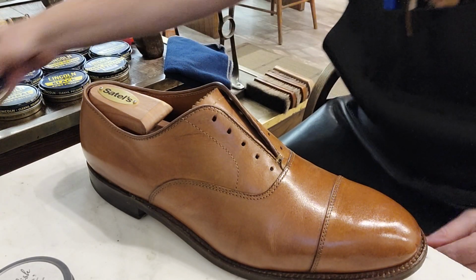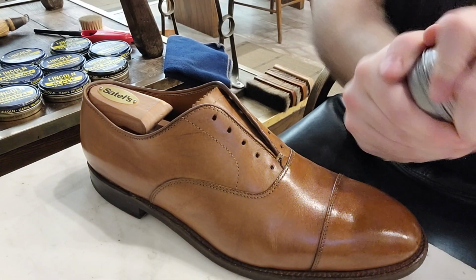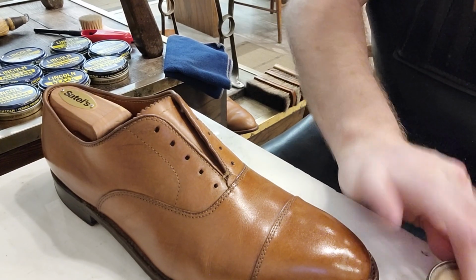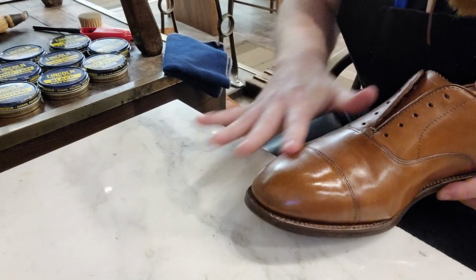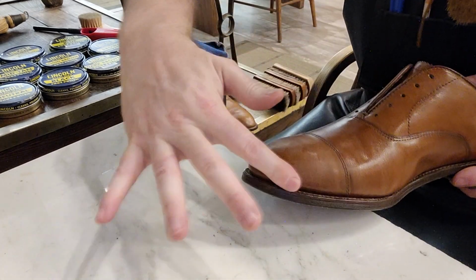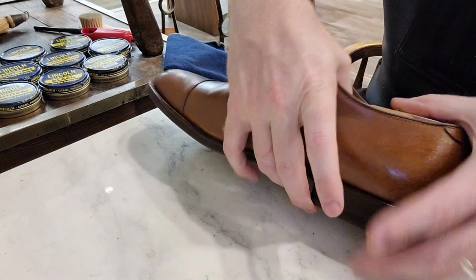Put that can away. Enter High Shine. This stuff really is a miracle product. I love it, the Pure Polish. It's much more difficult with the other products. Let me show that.